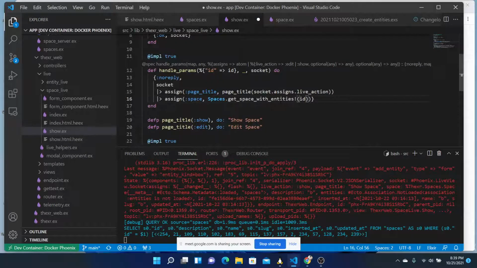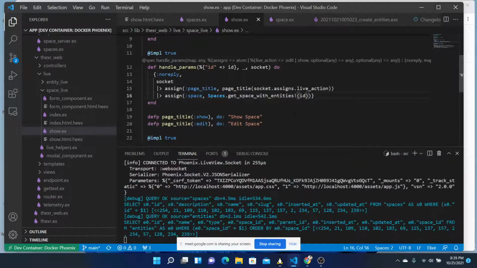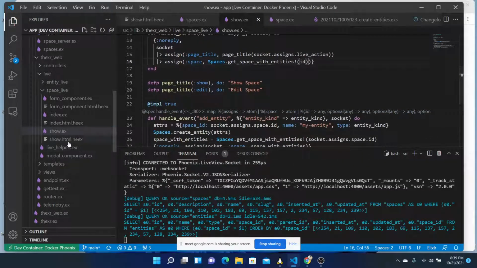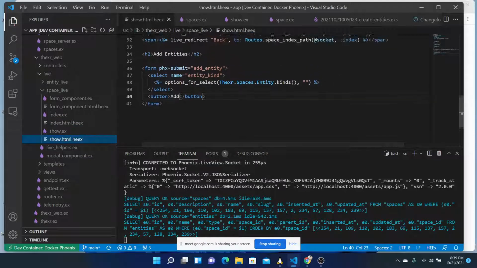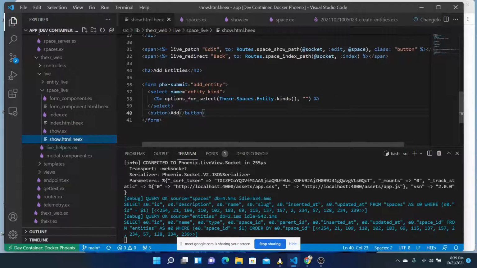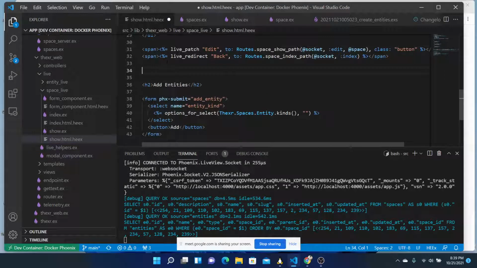So now this will contain entities, which means that in our template, we can probably show which entities it has. Maybe we can give a list of entities. Let's see, how do we do this? Unordered list.